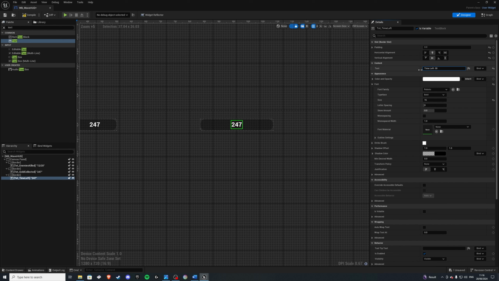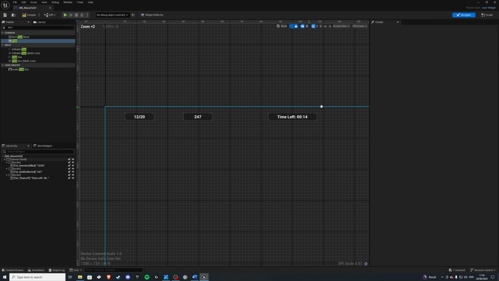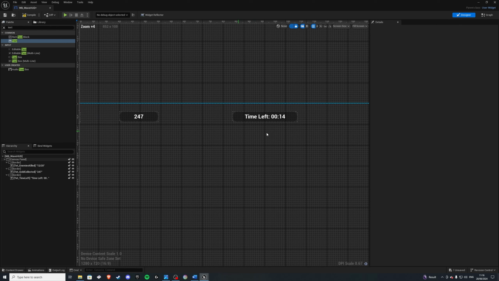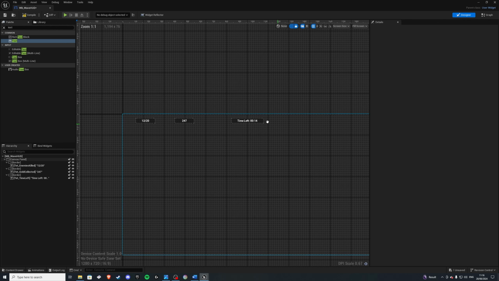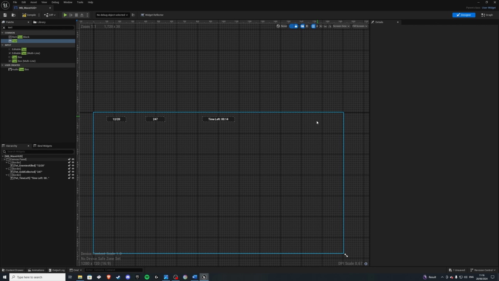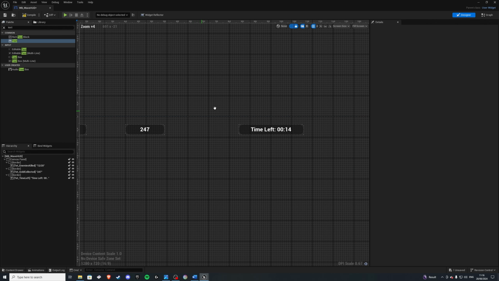And let's put in a default value so we get an idea of how it looks like, and let's say 0014. We want a double colon. There we go. So that's nice. And two things left. We want the waves over here, and perhaps we want the transition, or whenever the next wave is progressing, we want to display it as well.